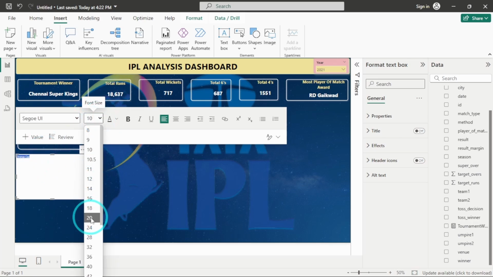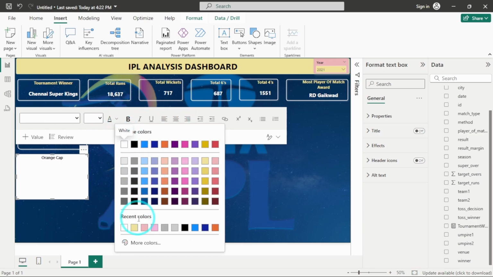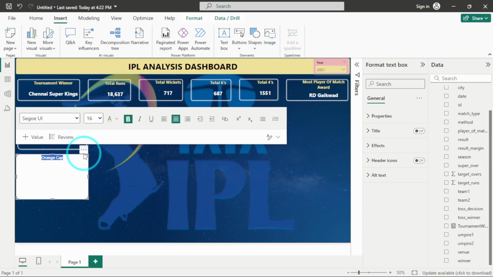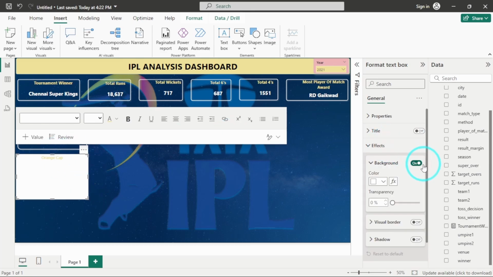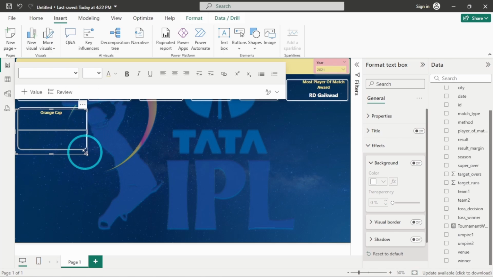I will increase the size to 16. I will make it bold. I will center align it, and I will keep the color to yellow. In effects, I will switch off the border and I will align it properly so that it is at the center.